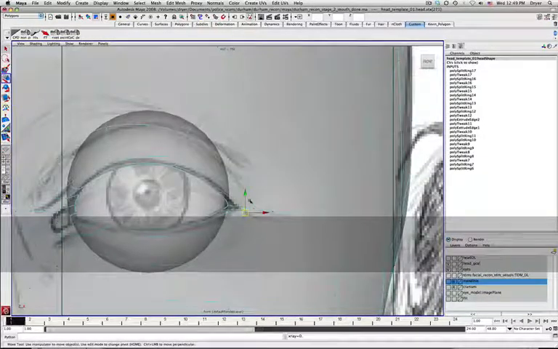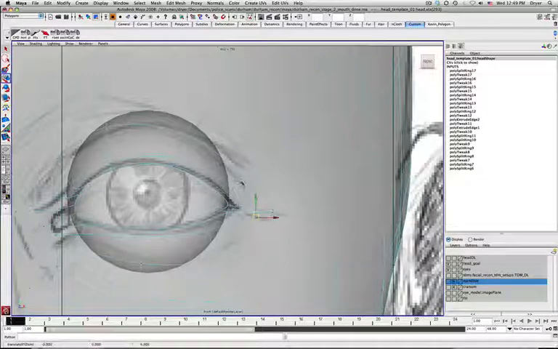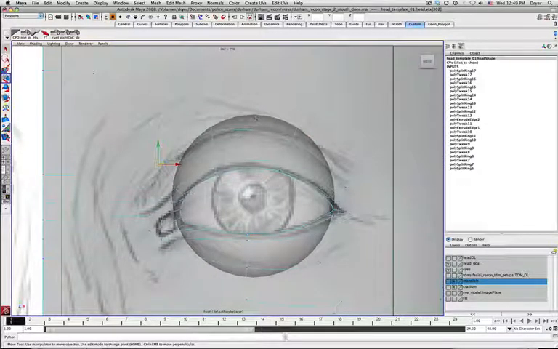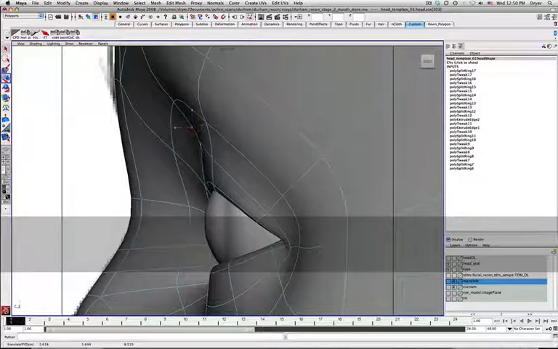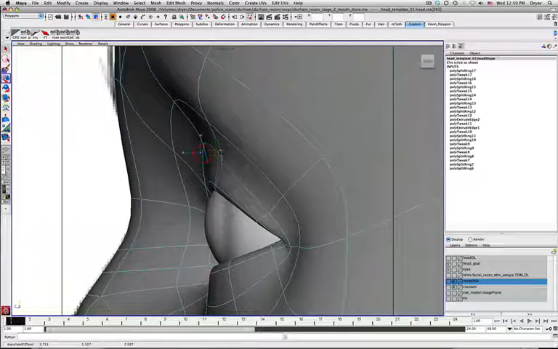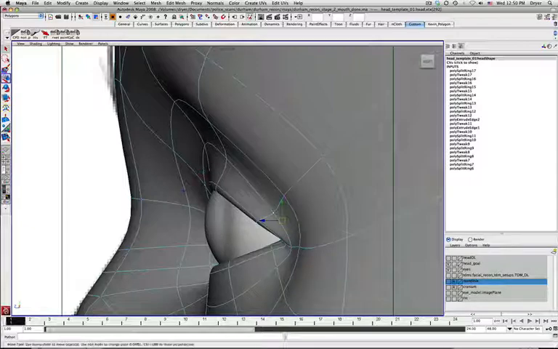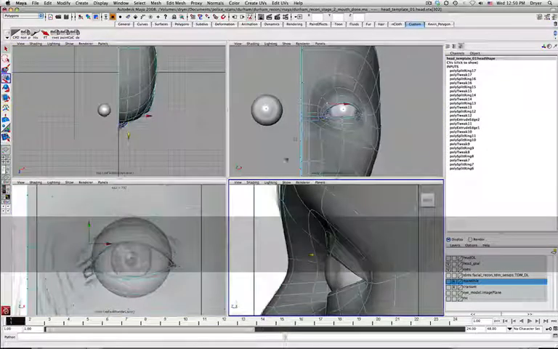Oops. Let's go into X-ray mode here so I can see a fold hanging down over the eye. You're working on an older individual than I am, so you may want to try and work in a little of this sort of lateral fold of the skin over the eyelid. Pull this in so it's nicely positioned to make this shape, and then I can go here in the side view and push some of this back a little bit. You can see I have to exaggerate my eyelid a little more. I lost it a bit when I was in there tidying up a little bit in the low res mode.